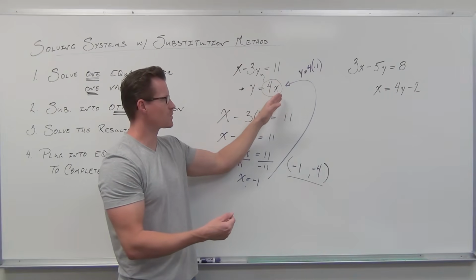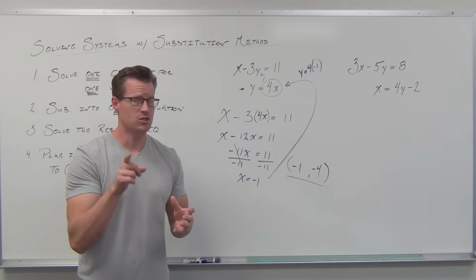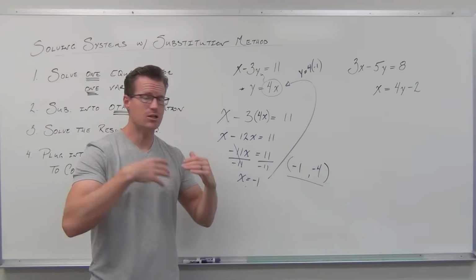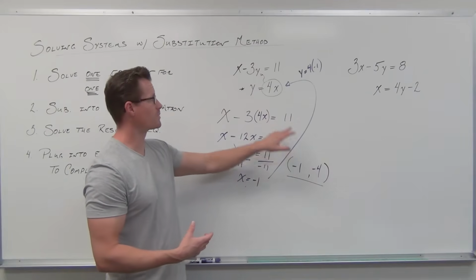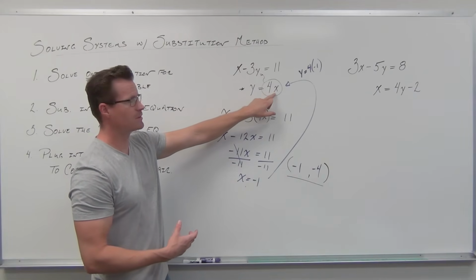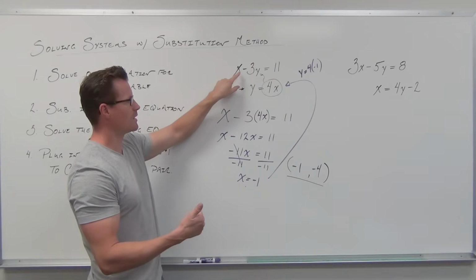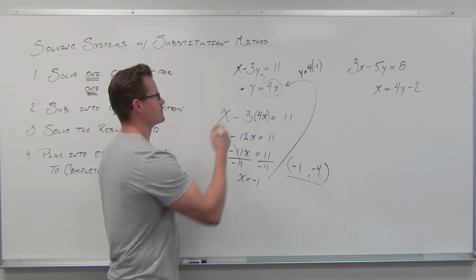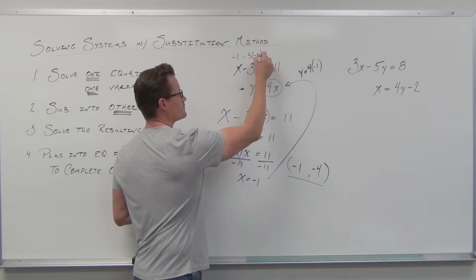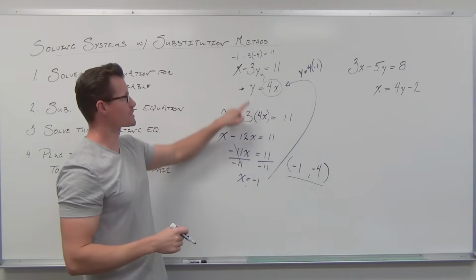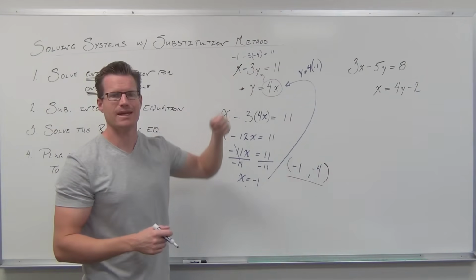That's fantastic. So we plug in -1, we get -4. You complete the other half of your point, and then for goodness sakes, you do not go any further until you check it. Even in your head, that's okay, but check it. X is -1, y is -4. Let's plug that in. If x is -1, y's got to be -4, and it is. Plug it in here. If x is -1, let's see if this works. -1 minus -12. Oh, that's -1 plus 12. That's 11. It does work.